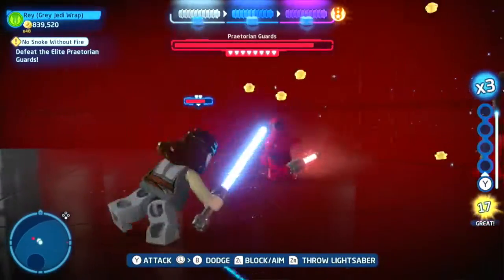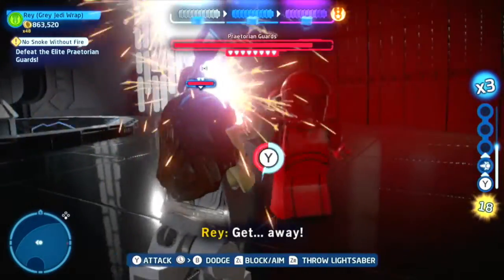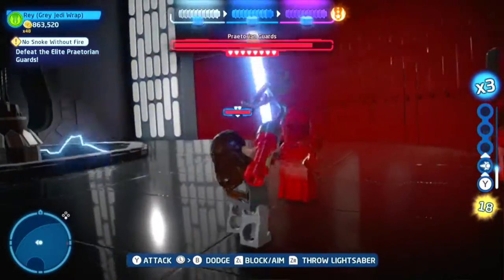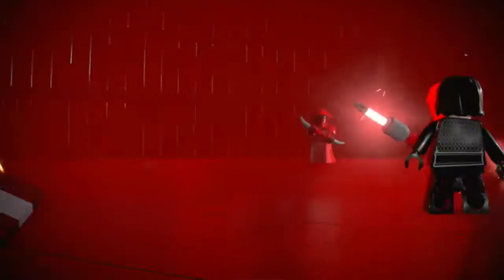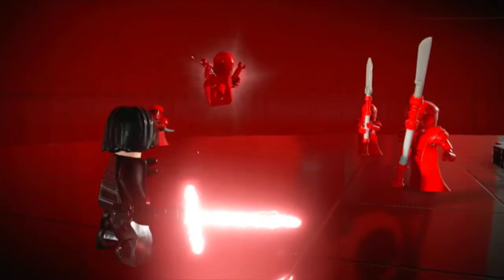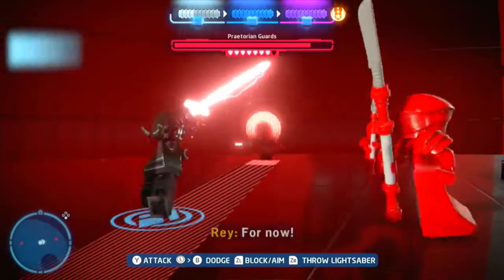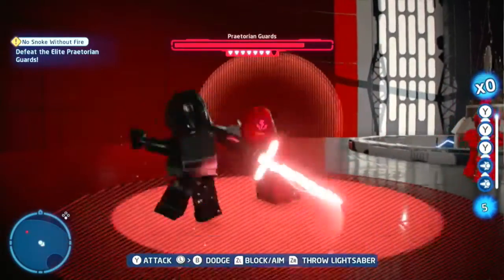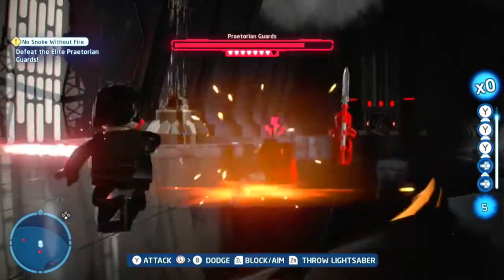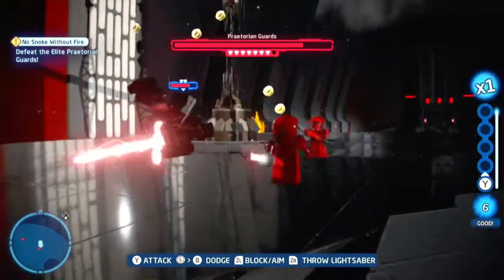So in this level, you're going to be Rey and Kylo Ren, just like in the movie. And then choose that there. And we take a health bar off the Praetorian Guard because we defeated one. Okay. See up there, there's like shields under the health bar. Once you take out one of them, it will go, and you need to get rid of all of them.